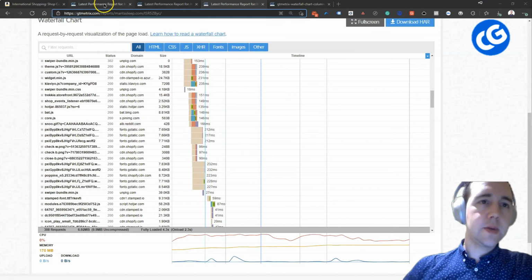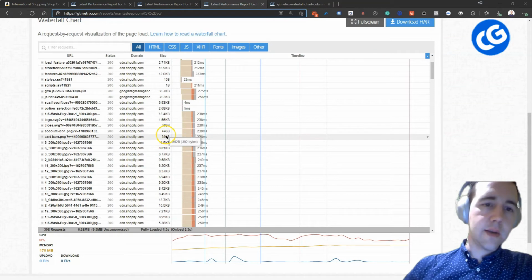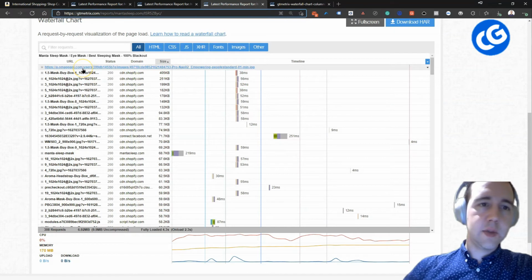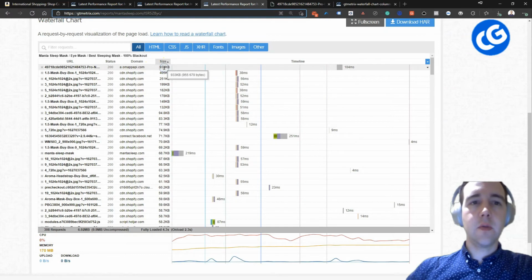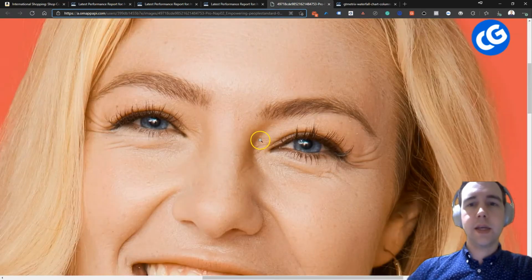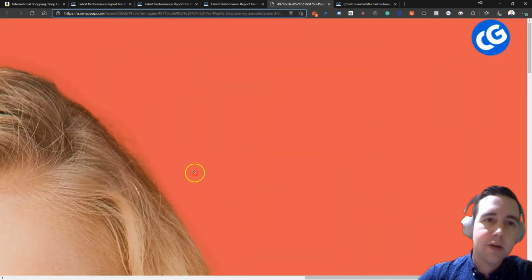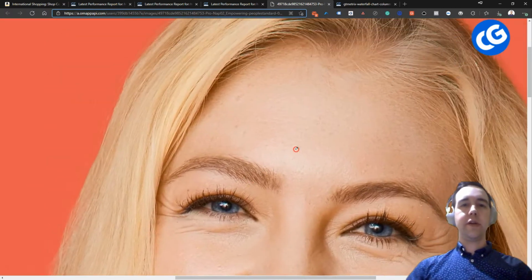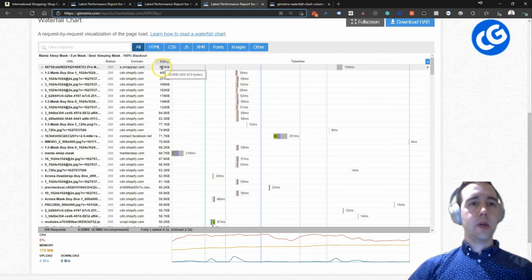All right, jumping into the next one, we have the size. Here, simply how big the asset is. Usually what you can do here as well is order by size. This way you can see if there's something that is just way too big. For example, this is almost 1 megabyte. You can then see perhaps this image might be a little bit too big for that particular use scenario. That's something you can play around with and see if you can bring that size down a little bit. Just save the original image and try to optimize it further.